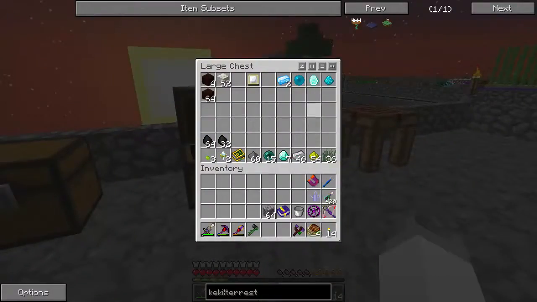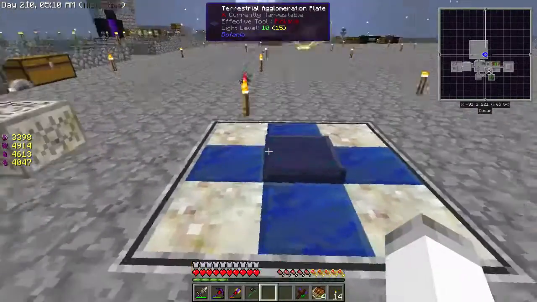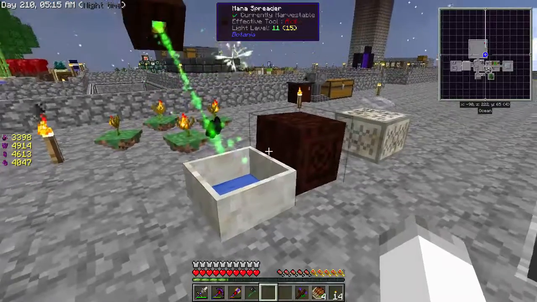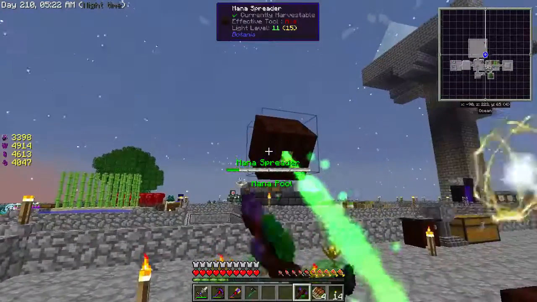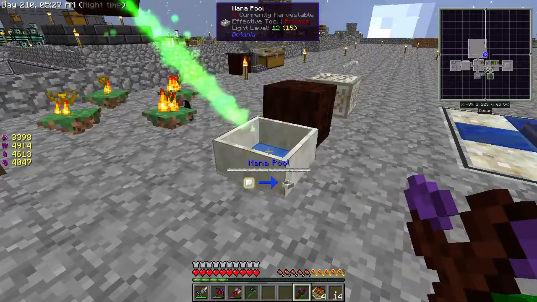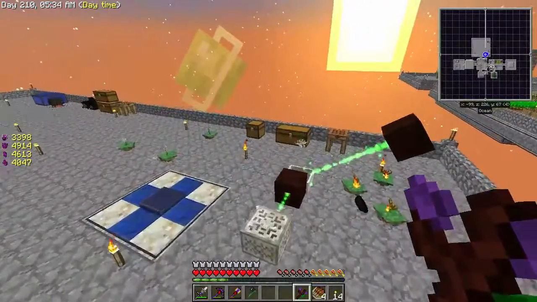Well, it's used for a ritual. If we drop a piece of mana steel, a mana pearl, and a mana diamond all on there, it will do some magic, and it will give us Terrasteel for half a mana pool. And that's full. So we have like next to nothing in there. It's producing, but it's slow. So yeah, we're gonna need to get some more stuff.